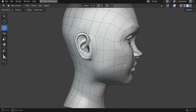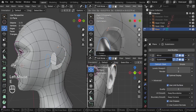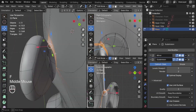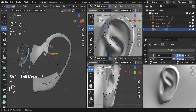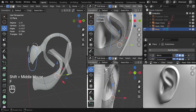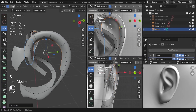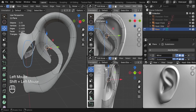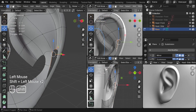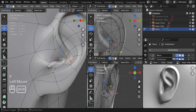First we're going to start by extruding the outer edge from the bottom to the top in a shape that looks like a question mark. Next we're going to fill in the back of the ear, then extrude two edges to create the Y ear structure, form the inner fold by scaling down the top edge inward for depth, close the remaining gaps, and finally extrude the ear hole outward then inward to create the ear canal.